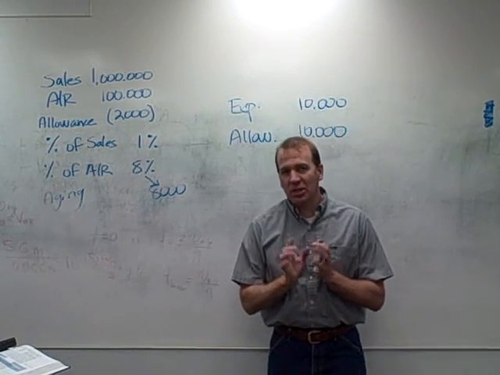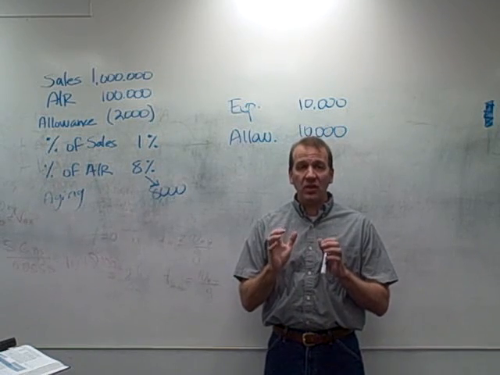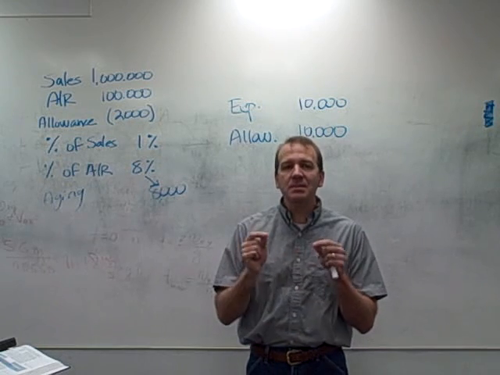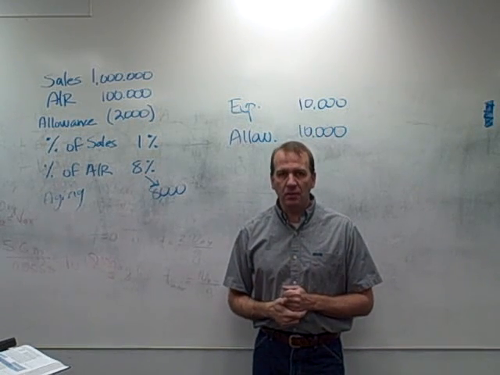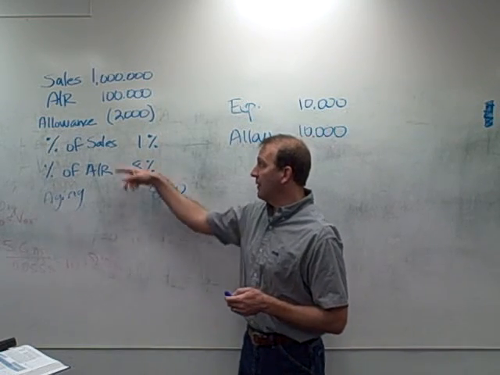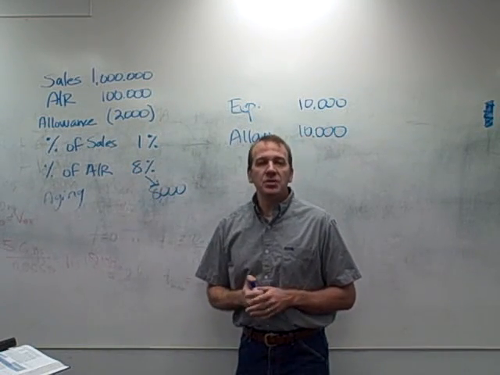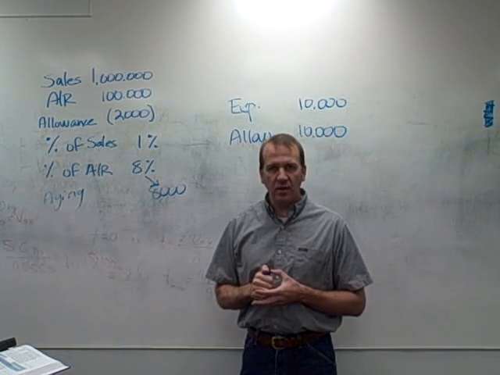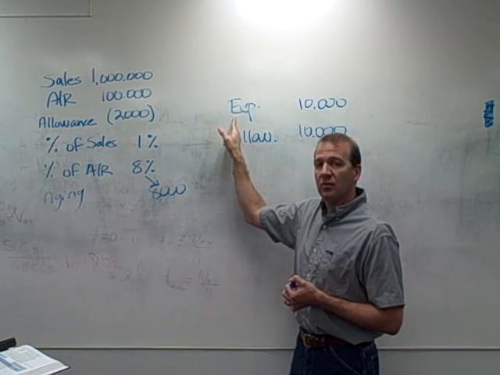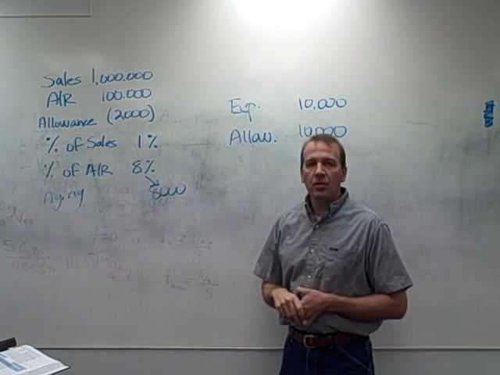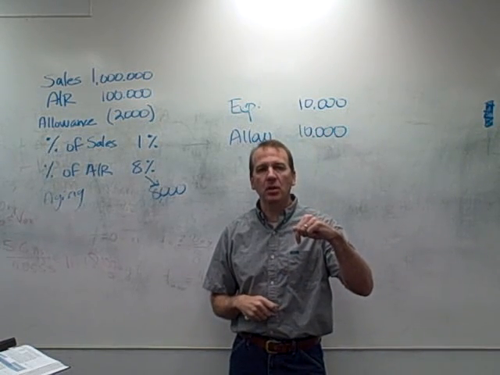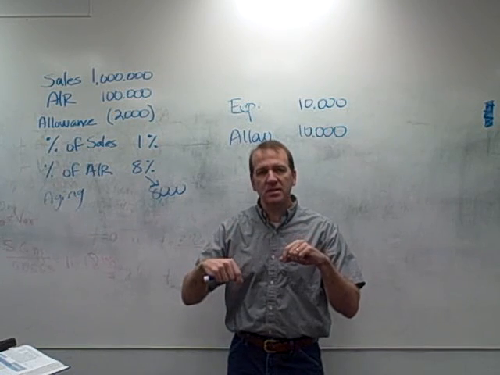Okay, now let me talk just a little bit more about this. The allowance, once again, is the amount that we have set aside for those people that aren't going to pay us. So when somebody comes in and says, we're not going to be able to pay you, okay, and you're using this method right here, the percentage of accounts receivable, in fact, any of these allowance methods, there's no effect on expense when they don't pay us, because the expense took place when we estimated those people that aren't going to pay us. So when somebody actually doesn't pay us, there's really no effect, because what we're doing is we're decreasing the accounts receivable and we're also decreasing the allowance, okay?